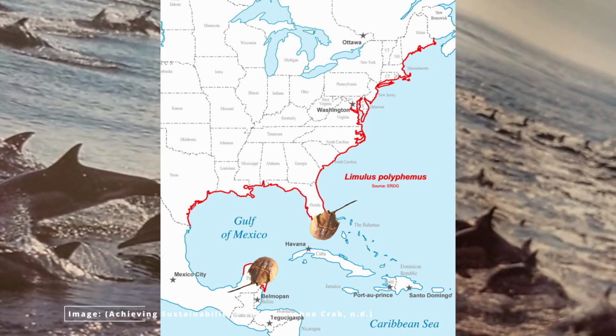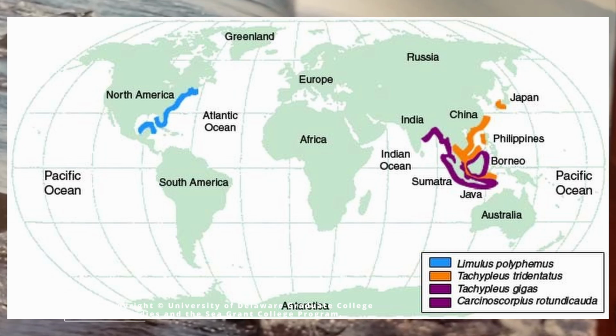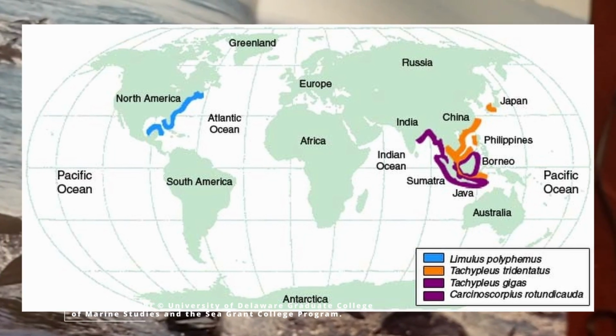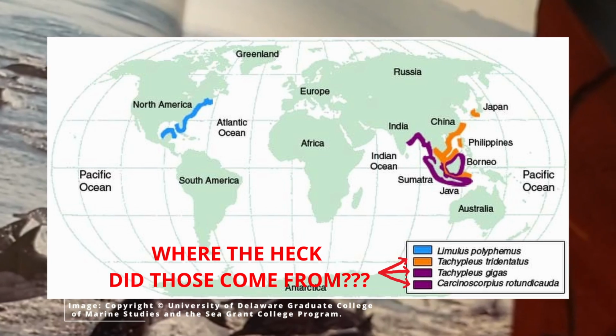And if that surprised you, like it did me, then this next one's really going to throw you. If you search a little harder through these range maps, you can find one that looks like this. Here we have the whole world, and you'll notice that it's not just North America highlighted, but Southeast Asia. What's the deal with that? I'll tell you the deal. First, by looking at the present day, and then looking into the past where we find the real answers.